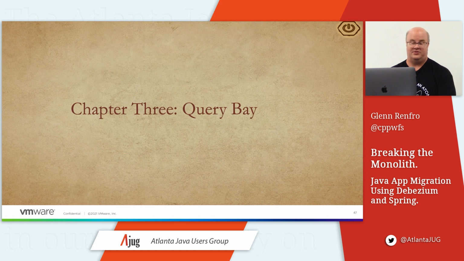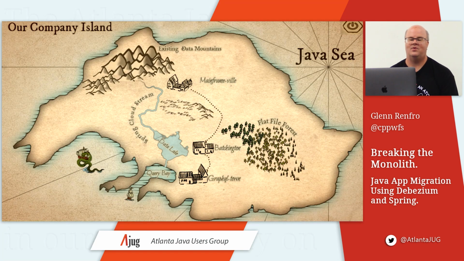So we're going to go take a trip to Query Bay. So what are we talking about with Query Bay? So we've already gone from Mainframeville. We've extracted its data from its existing data mountains and put it in a data lake, which we can take advantage of, if you will, in our cloud platform now. Now the data is available. We've migrated a couple of simple applications from the mainframe and moved them into what? Into our cloud platform. Or you could think of it as we moved services out of our old monolith, and created new services that can do that for us outside, using this new data in a data lake. But now we want to make the data in this lake even more accessible, right?